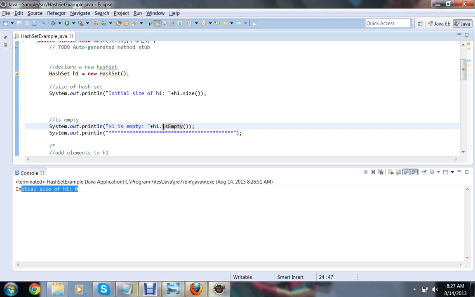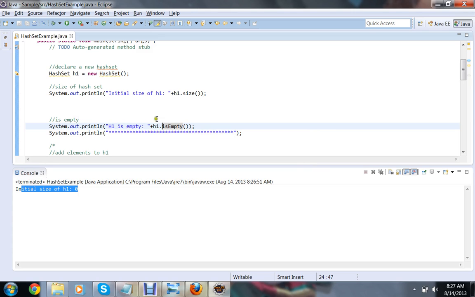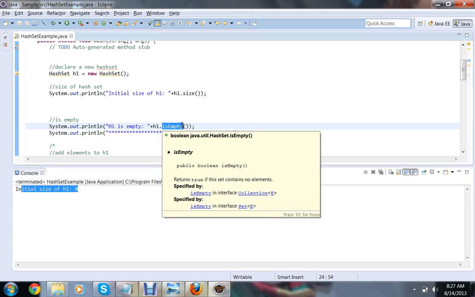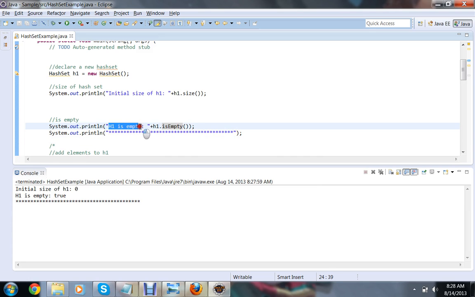If the HashSet does not have any elements, it will return true, and if there are one or more elements in the given HashSet, it will return false because it is not empty. Let us check how it works. We are calling whether the HashSet is empty or not. Yes, h1 is empty, there are no elements. Sorry, I think I mentioned it wrong. It is empty, so it returned true. If there is any element present in the HashSet, it will return false.